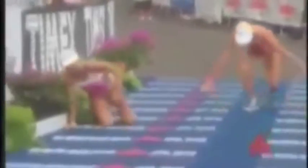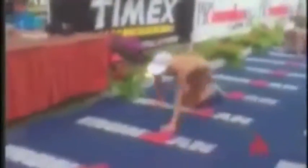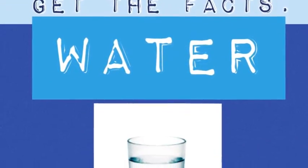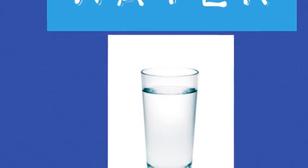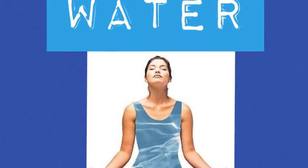As you can see, these two marathon runners are having a tough time reaching the finish line due to their very low levels of potassium, calcium, and sodium, causing them to cramp up. Water can be found in H2O. H2O is just a funny way of saying water, so really the best way to get water is to drink a big glass of water from the sink. Did you know that your body is made up of more than 60% of water? It is important to drink at least 4 glasses of water a day so that our bodies function at their very best.